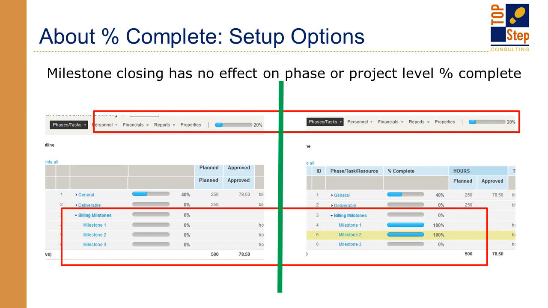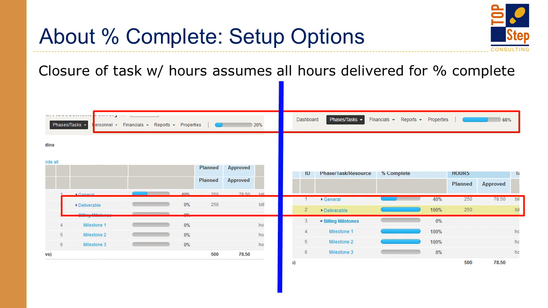In the picture on my right, you can see I've got 2 of my milestones 100% complete. Again, I'm not going to have those 100%. Those are not calculating into my 20% project calculation because there are no planned hours. So that's the nice way to keep those milestones separate, and they're not confusing the calculation. And again, you can see here that only tasks with planned and approved hours are factoring into the project percent complete.